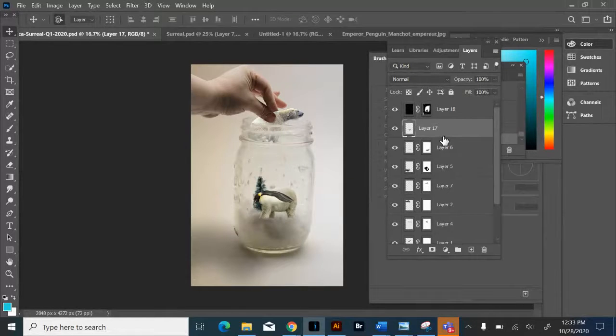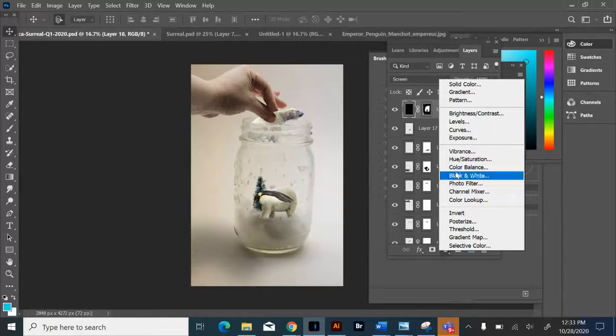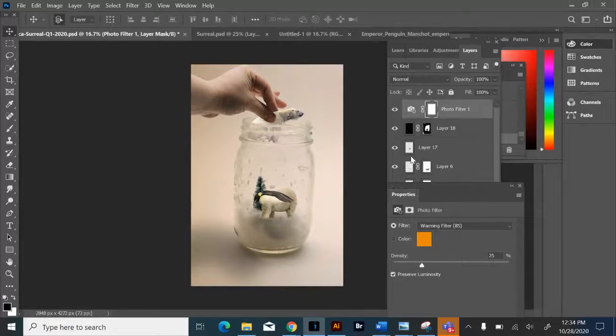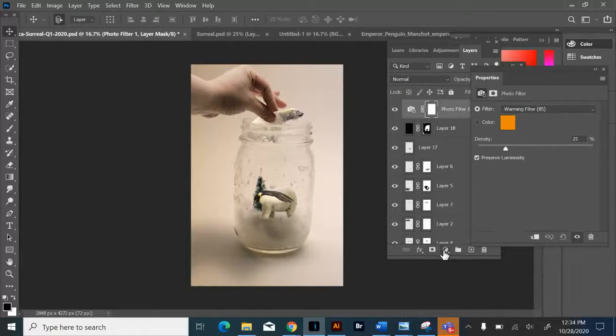Another thing that really helps is if you add like a filter over top of it. This is when I would go in to the adjustment layers, and you can do something like photo filter. Now a photo filter will add it. If it's on top, you want to make sure it's on top of all your layers. If you do the adjustment layers, remember it puts it on its own layer, and you can go through and try different filters and it will overlay it on top of it. You can play with the density and things like that.